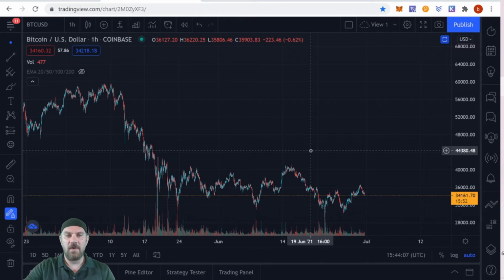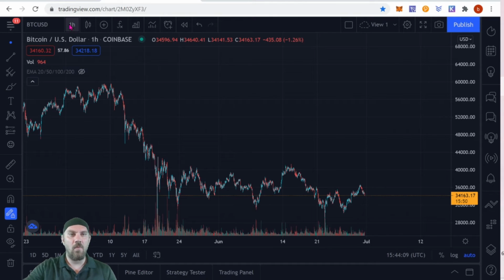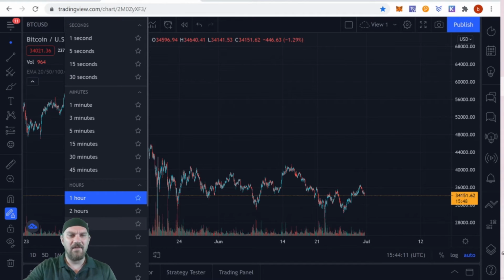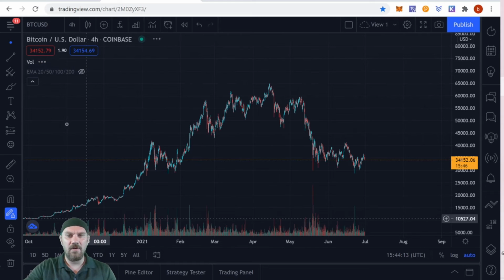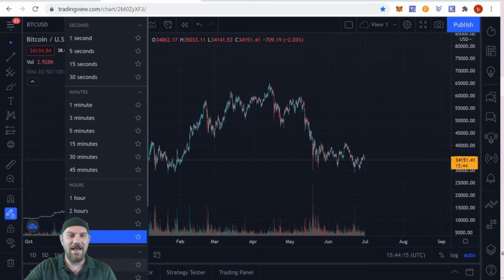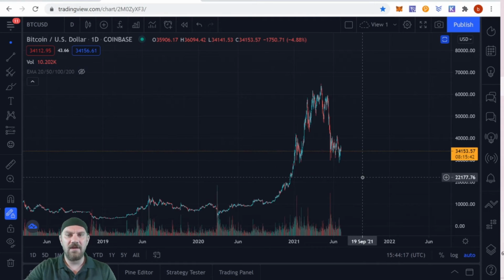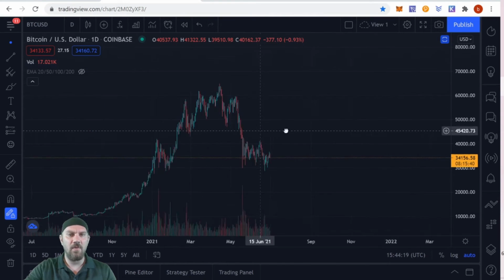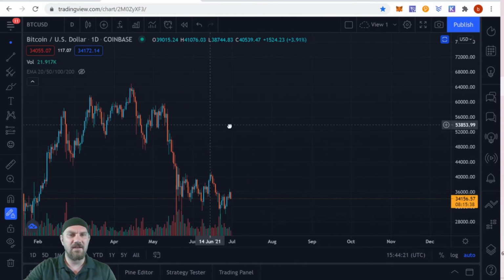Something like a swing trade, we may want to take a look at the 1-hour chart, or maybe even the 4-hour or even the 1-day chart, and see what we're trending if we're looking to keep that trade open over several days, maybe the next couple months.